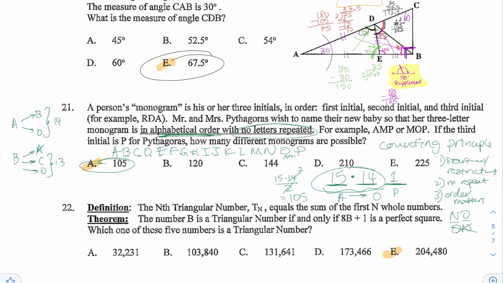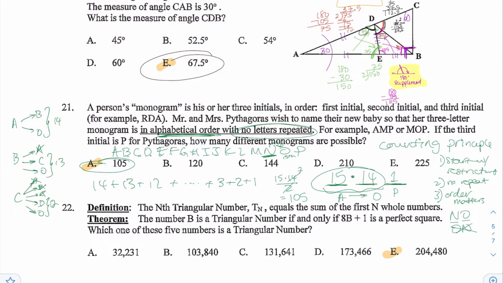And then if you choose C first, you can't pick A or B. So those two are wrong, and you can't pick C. So you'll have to go from D all the way down to O, which will be just 12. So that's a pattern. You have to do 14 plus 13 plus 12, all the way down to 3, then 2, then 1. If you choose the letter N first, you can only choose O. That's the last one.